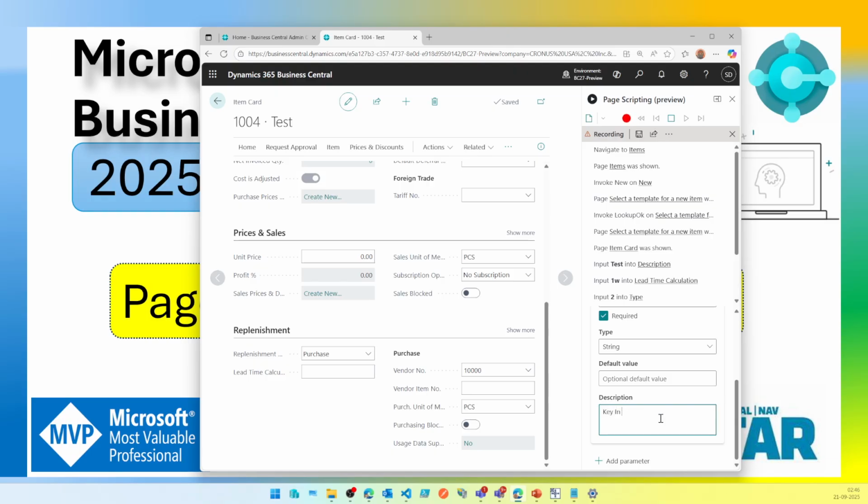Something like, key in item number that vendor uses for this item, so the user gets good information of what he or she needs to enter, right? Now before this, you were able to define parameters, but that was only available by downloading the YAML file. But now you can do it in the UI, so that it makes it easier to test it out and see whether it works or not, right? And then how the user can actually fill in these values.